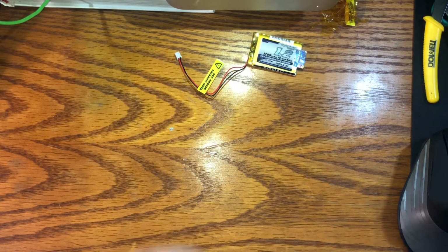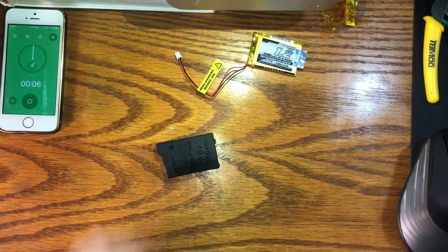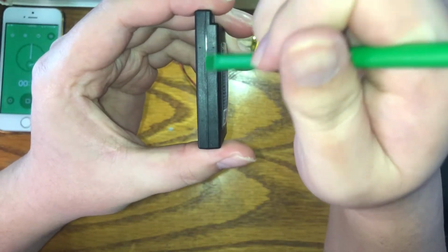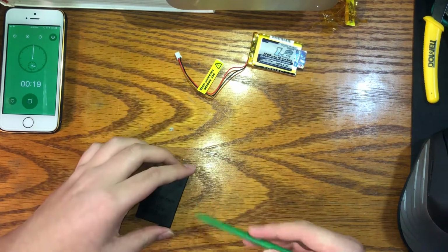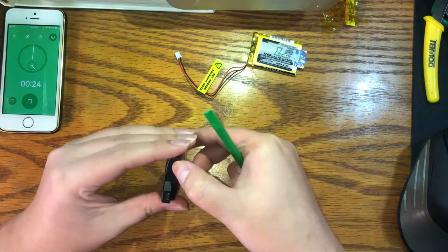Step 1, arguably the hardest part, actually getting this open. I saw a bunch of ways online, but they say what you have to do is break the little plastic seam right here. I don't think these are going to do it, but you can always start crappy and then work your way up.